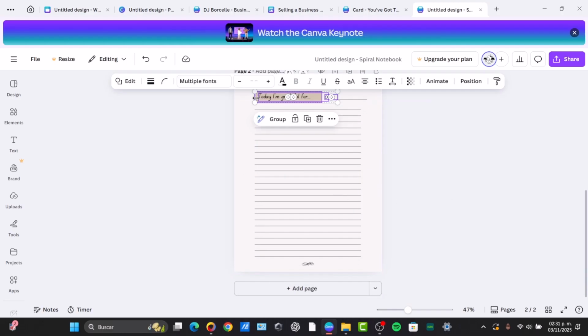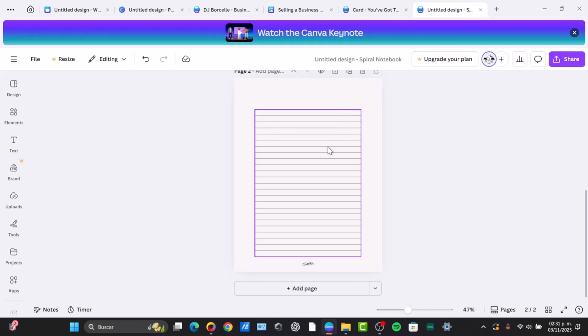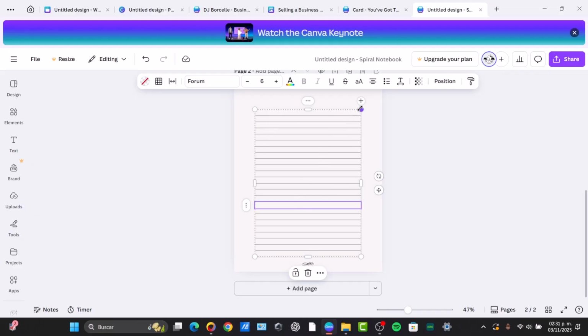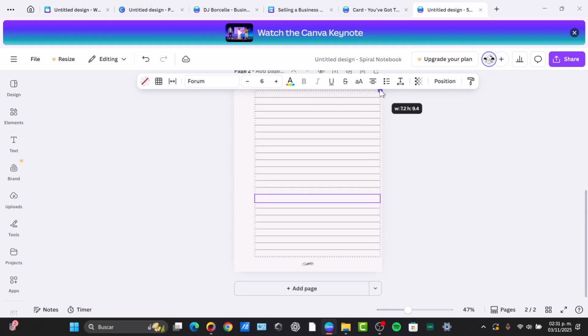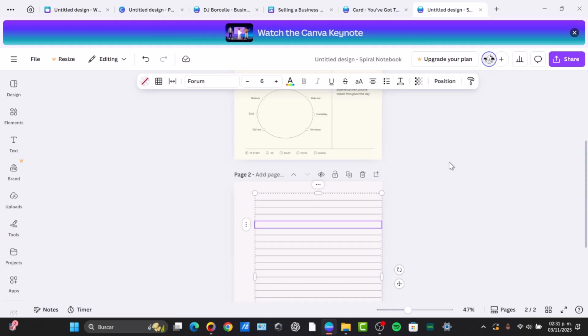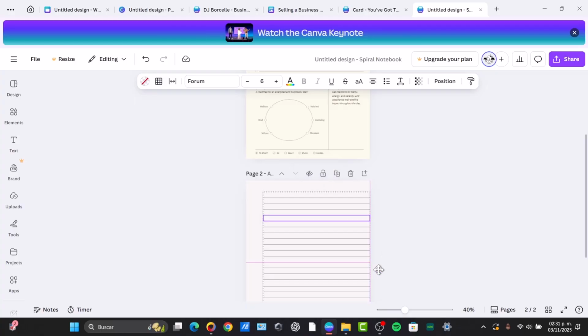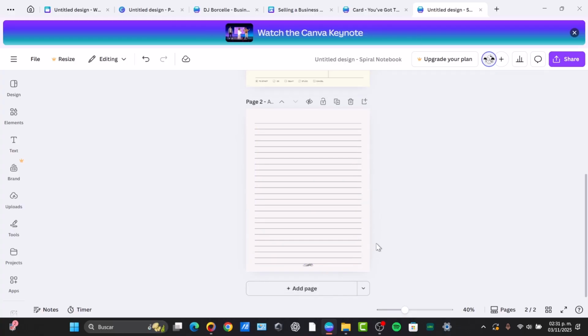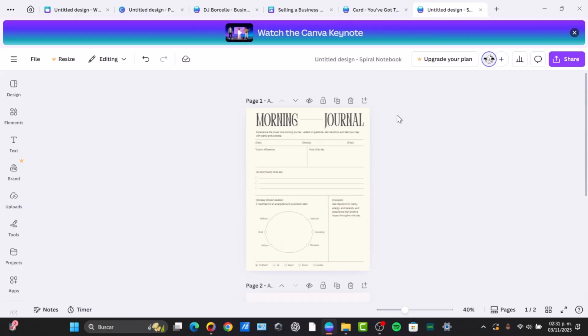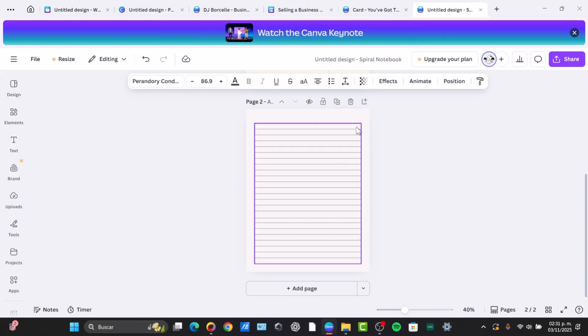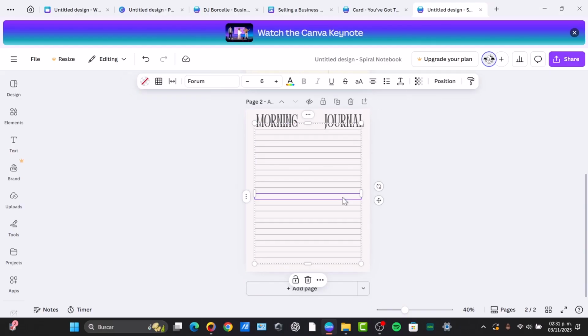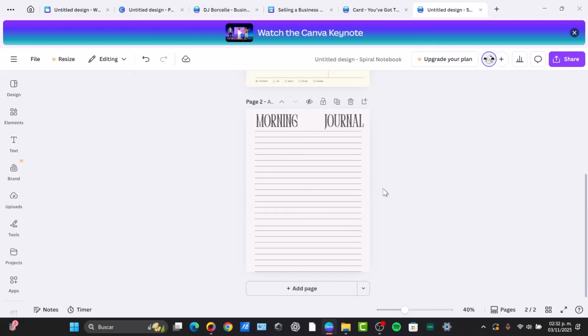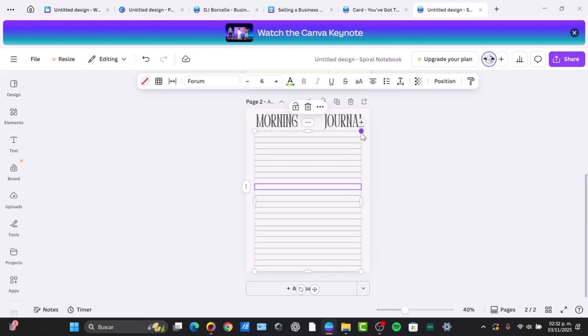So for example, I delete this element. I don't like this, but I still like, for example, this graphic tool. So I can make this, let's say, bigger, and I want to center them like this, and I want to put them a little bit down. So I will delete this. I don't need this. And on the upper side, for example, there's an actual title that I would like to import directly in here. This is exactly what we're looking for, to import information that you would like to add.